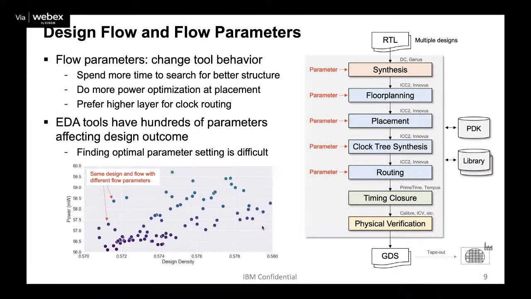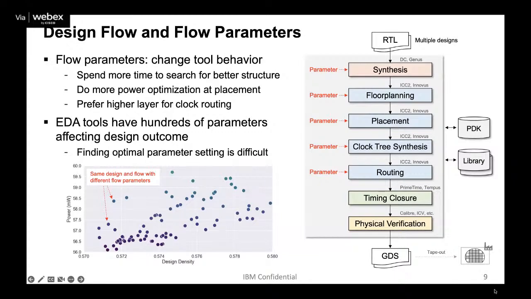So now, let me talk about the design flow tuning with a containerized flow. I'm reusing the slide that I presented earlier, but again, a single established design flow is applied to multiple macros. As I mentioned, different macros can have different objectives and constraints. For example, for some macros, we may have to do more timing optimization, while for other macros, we have to do more power reduction, power optimization.